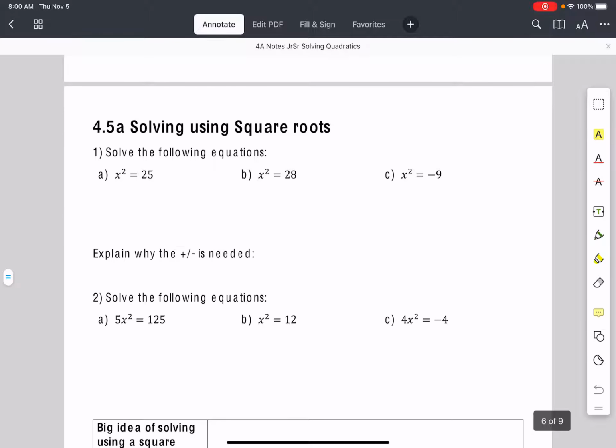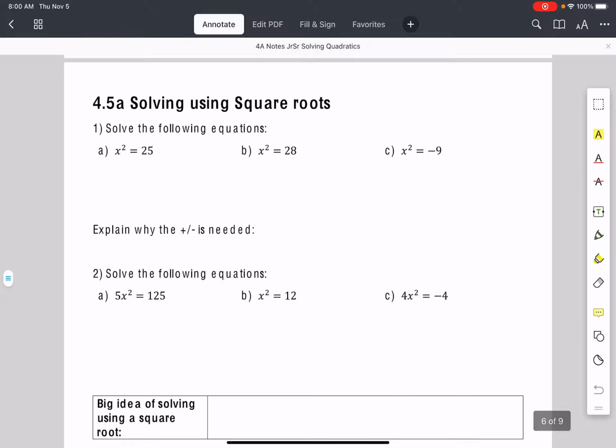Okay, so when I say solve, can someone raise their hand and remind me what I mean when I say solve? What am I trying to find? What am I trying to do when I use the specific word solve? Find what x equals. And I can't find what x equals until x is all by itself, right? So I need to undo the things by the x. Now in 1a, there's only one thing by the x. It's the squared, right? So to cancel out a squared, I'm going to square root.